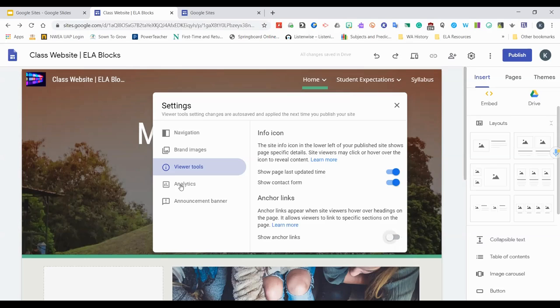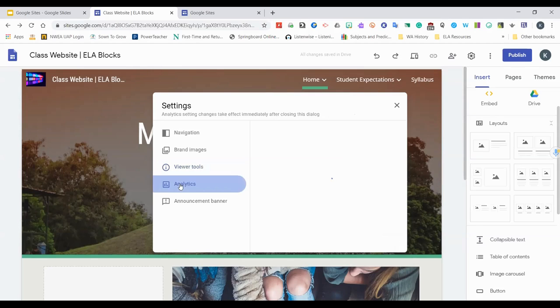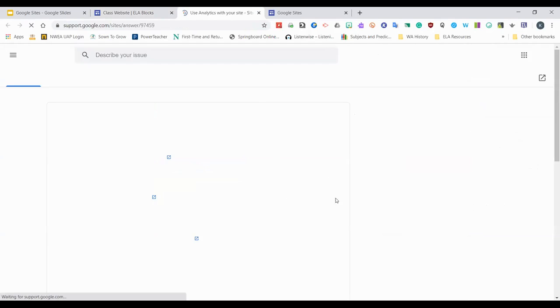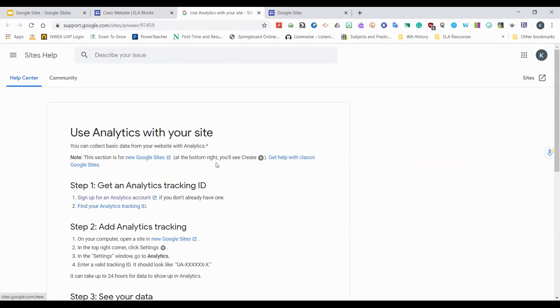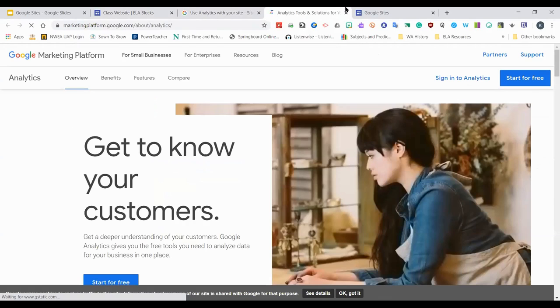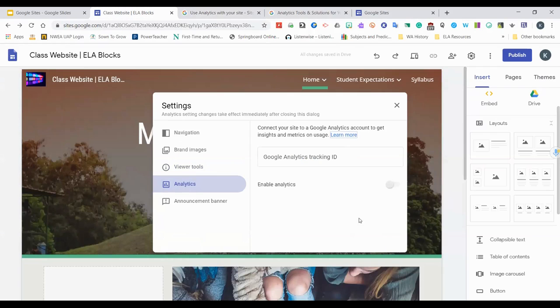So we talked earlier today about analytics. This is where you're going to be able to enable analytics once we get that working with the district. Obviously, you'll have to create an account. You'll go here and create a new account. Right now, that's been disabled, so you can't do that. But once that is enabled, I'll email you, and you'll be able to do that. And then it'll give you a Google tracking ID, and you'll have to slide that toggle bar over in order for you to start recording that data for when your students have accessed your site.